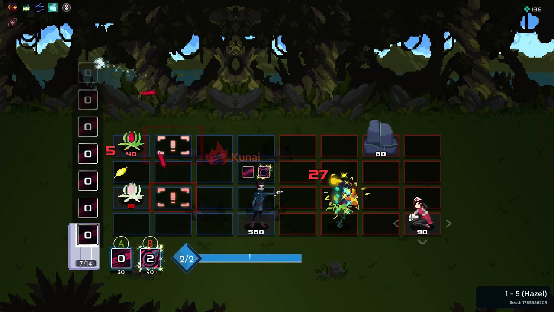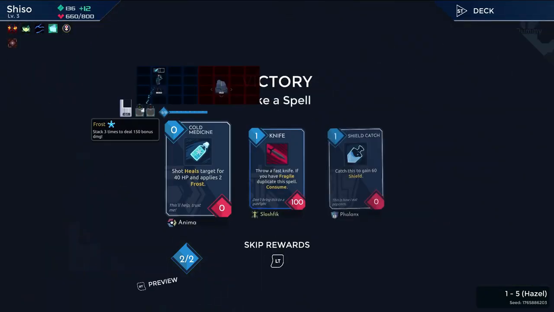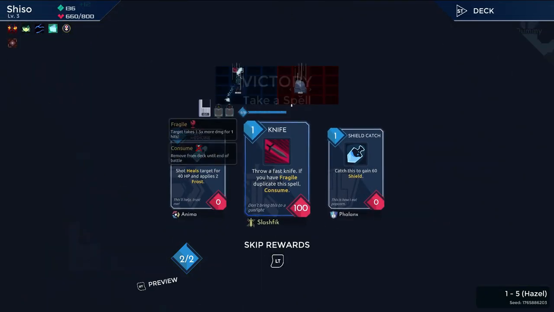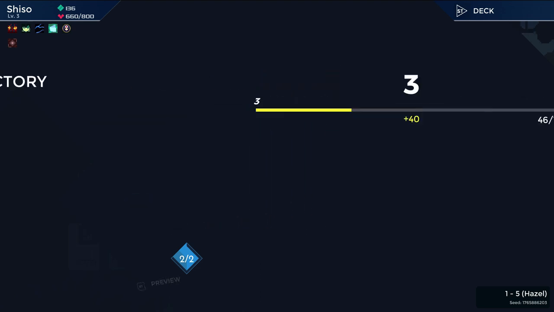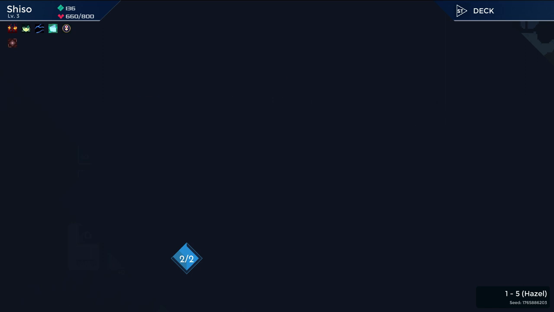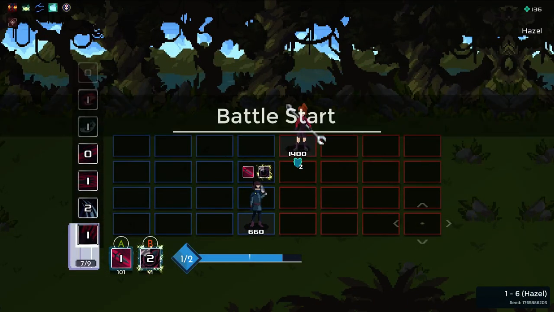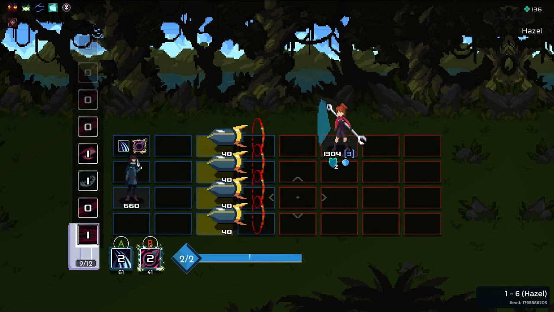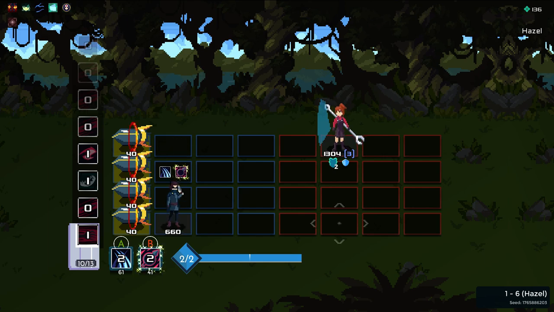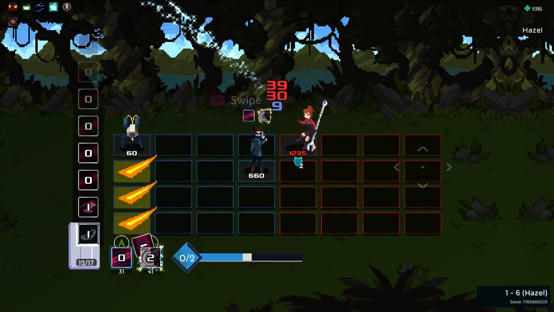Sometimes the heal timing is bad for me. Alright, but yeah, we're doing fine on HP. Let's see, Hazel's the boss, okay. Throw a fast knife, if you have fragile, duplicate the spell consume. I mean, it's MP efficient. 100 damage for 1 mana, even if you don't activate the condition. Okay. We moved through them successfully. I've seen that get done before.